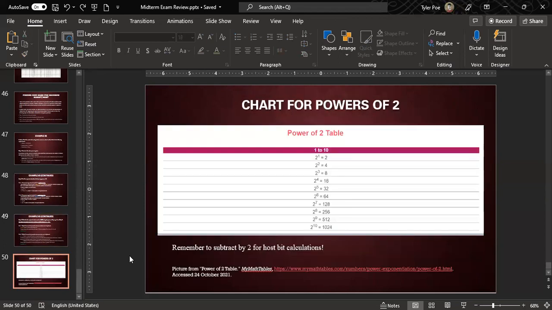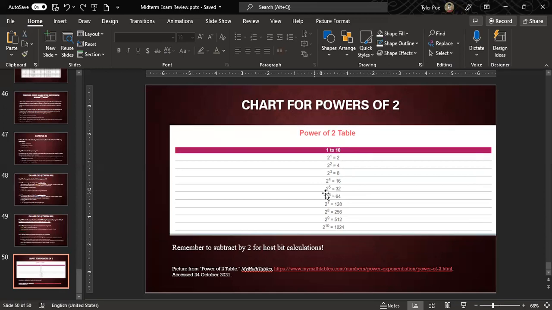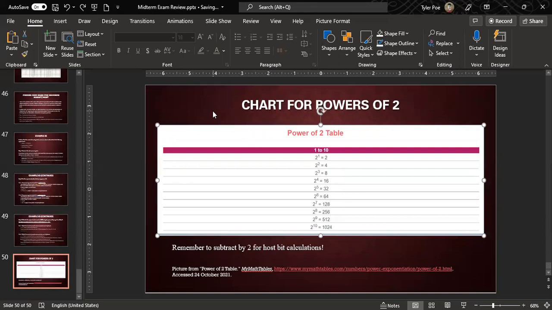For reference, my final slide adds the powers of 2, something I also recommend you practice writing down. You want to memorize the powers of 2, and which exponent matches which answer. For example, you want to memorize that 2 to the power of 2 is 4, and that 2 to the power of 5 equals 32, and so on. This is very important for the exams.